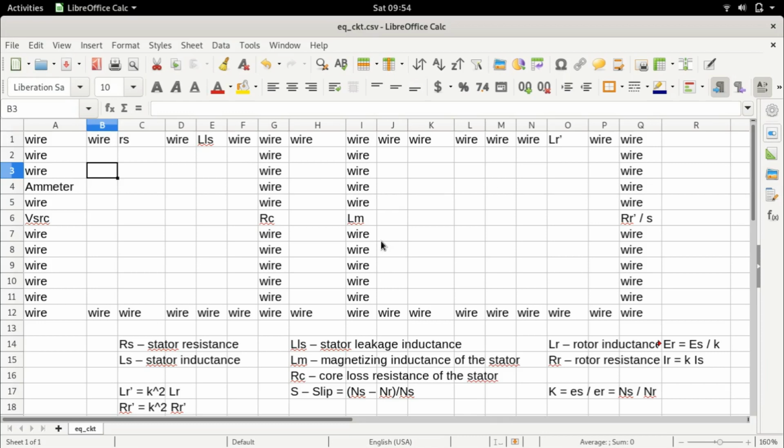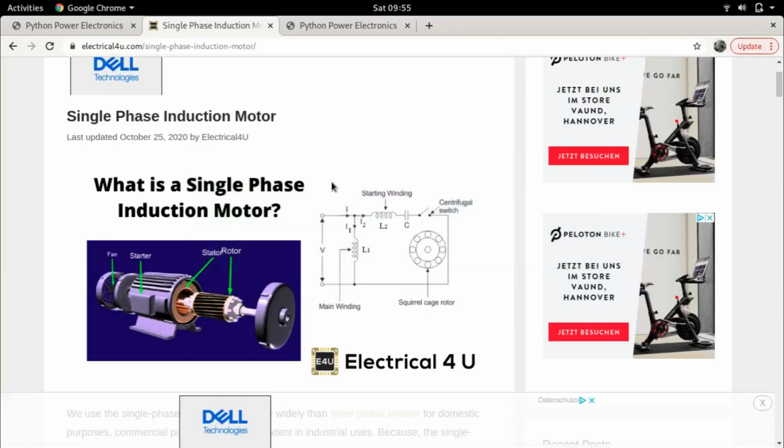As I said, this is the equivalent circuit of a single phase induction motor. Or you could even look at it as the single phase equivalent circuit of a multi-phase induction motor, like a three-phase induction motor, because we can represent any motor in the per phase form with such an equivalent circuit. And of course, this equivalent circuit will actually represent this induction motor.